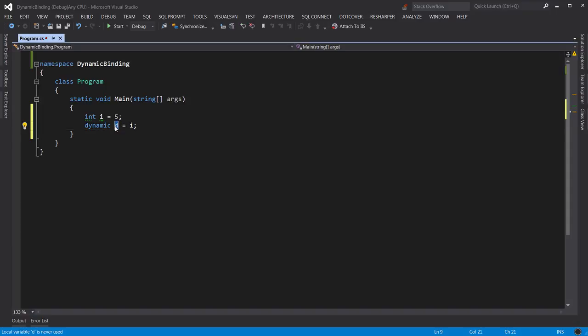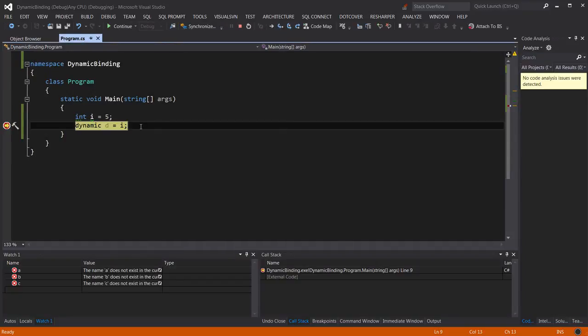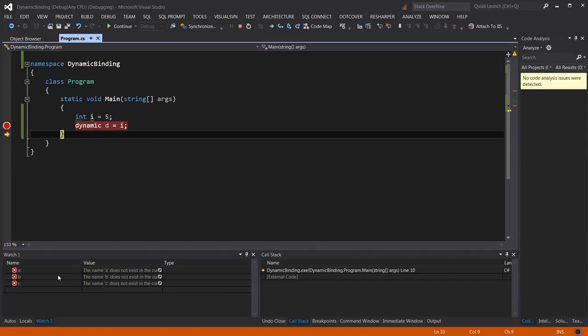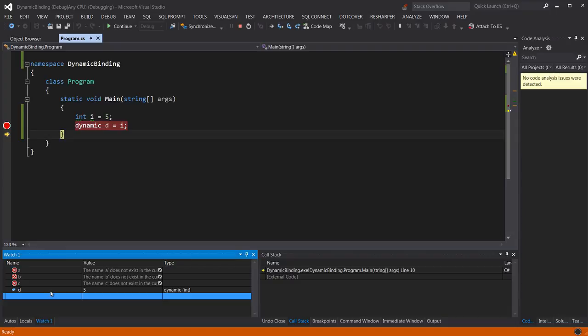At runtime, D will end up being an integer. Let's verify that. So continue execution with F10. I put D here in the watch window. So D is a dynamic and its runtime type is integer.